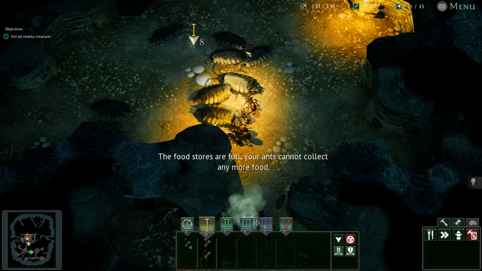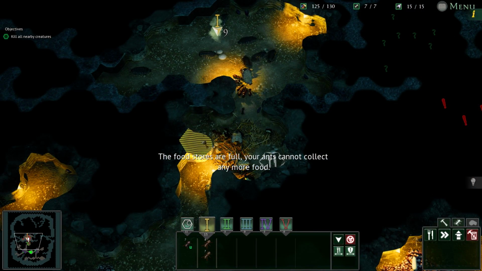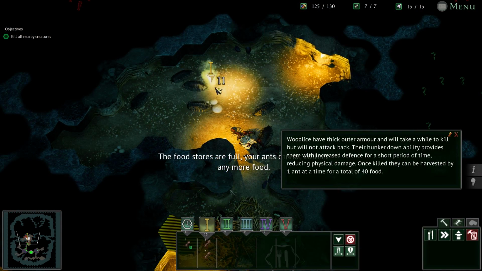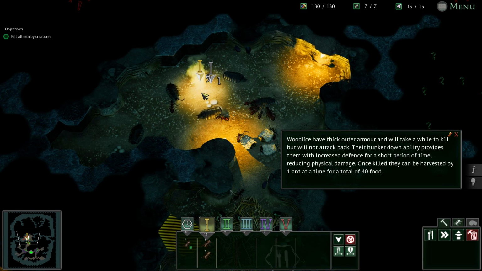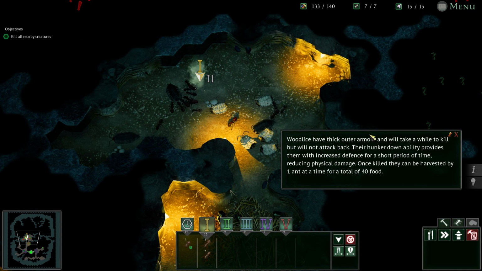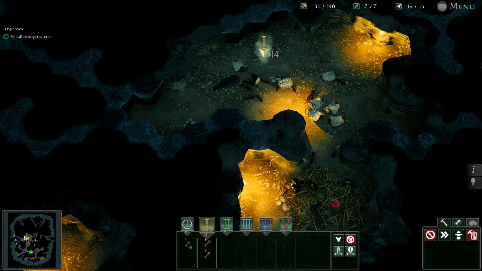Oh, woodlice. These woodlice will make a significant addition to the colony's larders, but they are clinging tightly to the ground. It's going to take some effort to dislodge them. Yeah, woodlice are heavily armoured. Woodlice of thick outer armour take a while to kill, but will not attack back. Their hunker down ability provides them with increased defence for a short period of time, reducing physical damage. Once killed, it can be harvested by 1 ant at any time for a total of 40 food. So you kill them, they become food nodes. Okay.